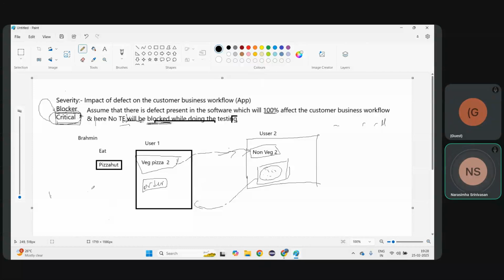Since I went outside and I'm hungry, I opened the box and I had one or two slices. Later, I got to know that this is non-veg. Directly, what I have done, I went to the lawyer and I filed a case, because in India, religion will matter more. In the USA, it's okay, non-veg, let us eat. That is fine. But in India, culture is very important. Since I am a Brahmin, I went to a lawyer and I filed a case against Pizza Hut.